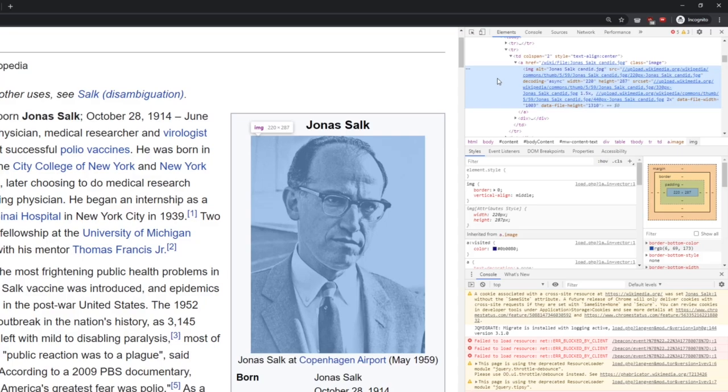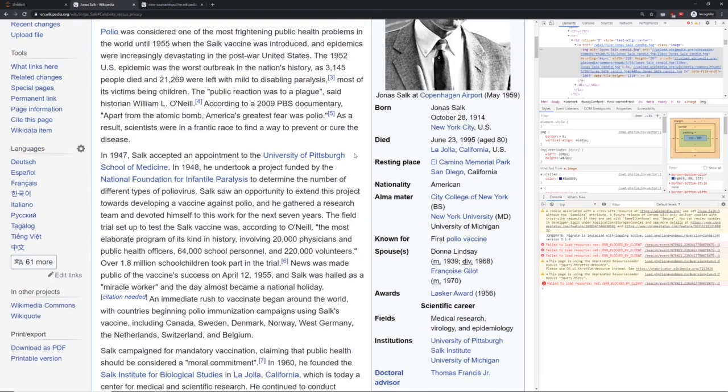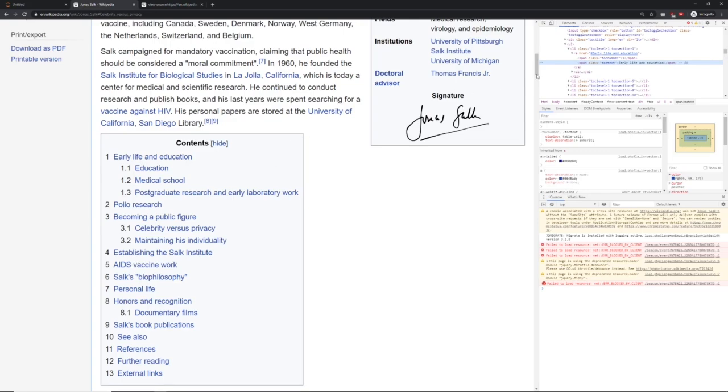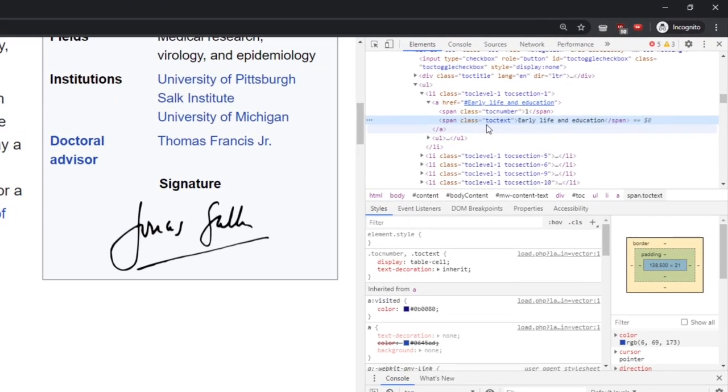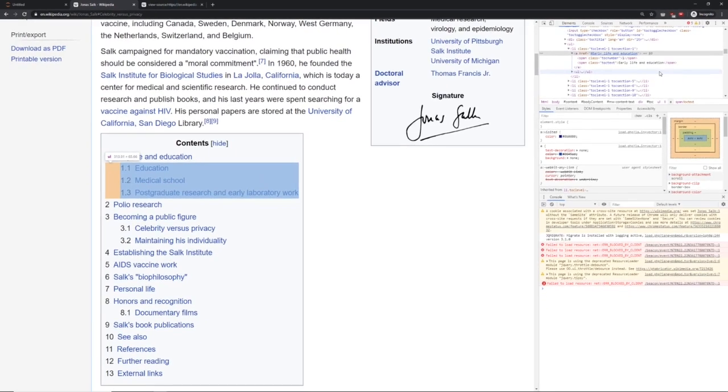And you can do this sort of inspection for really anything on the page. So for example, if you happen to be interested in the table of contents here, you could right-click this, hit inspect, and then you could come here and start looking at what class calls are related to things in the table of contents. And you can actually open and expand these, see that they're a list item, etc. Now, this sort of thing is where it definitely helps to know HTML and CSS. It will make your web scraping a lot easier.